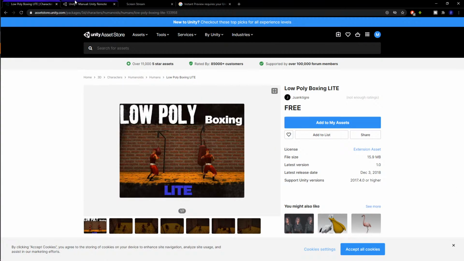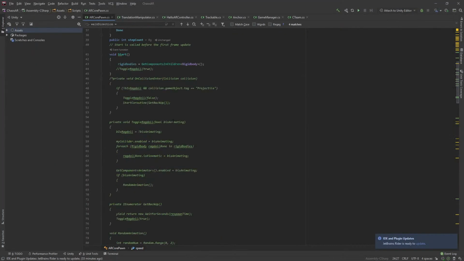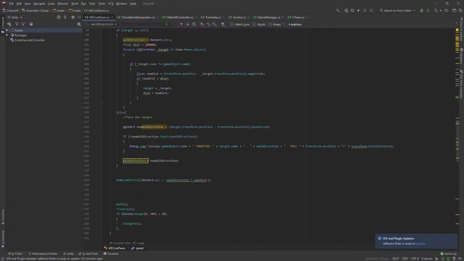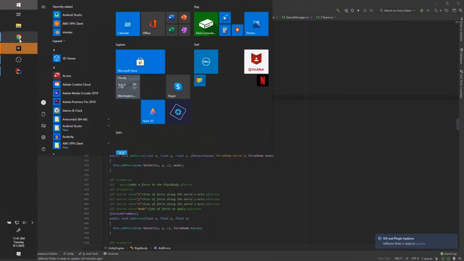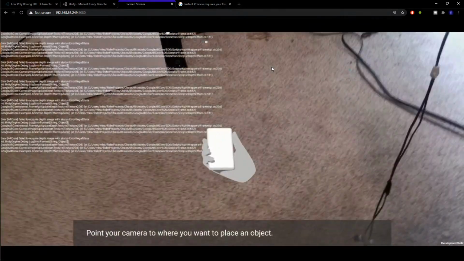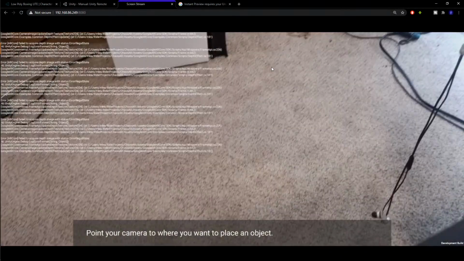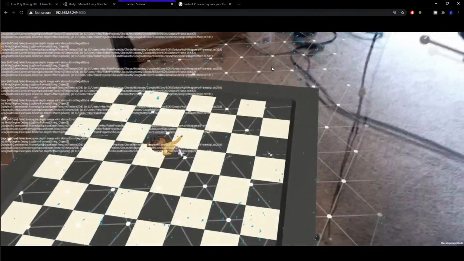Add force uses 2 arguments. Oh, really? Add force, add force can use multiple arguments. Okay. Hopefully that build went. There we go. Low poly boxing. Let's check it out. Okay, yep, it must have gone because we got a fresh thing here. There we go. Okay, and go.